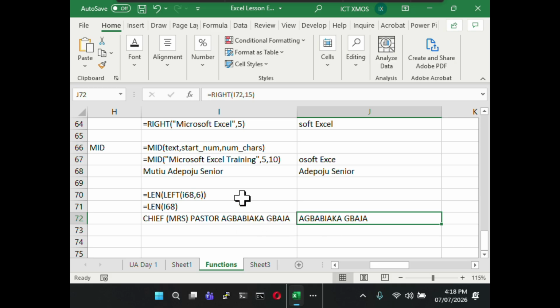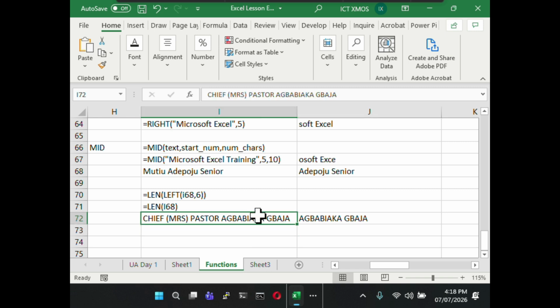There are times when maybe you already know the length of the titles. Why are we using len? We are using len and left. What I'm trying to achieve is to count.